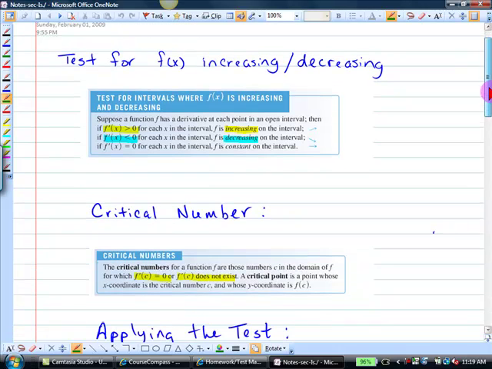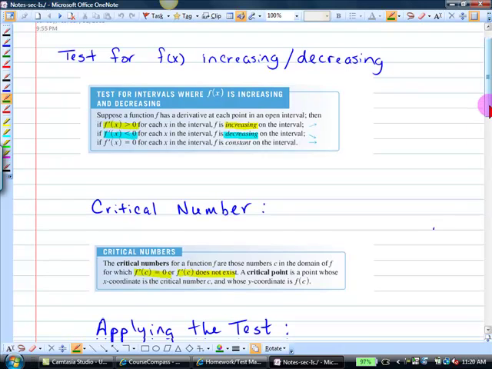So, a couple of things. Here's the test. It says if f prime of x is greater than 0, that means positive. So where the first derivative, and don't worry about writing that down because you're going to get it, and it's too little. But where the first derivative is positive, the original function's increasing. Where the first derivative is negative, the original function is decreasing. Okay, that's what we need to remember.